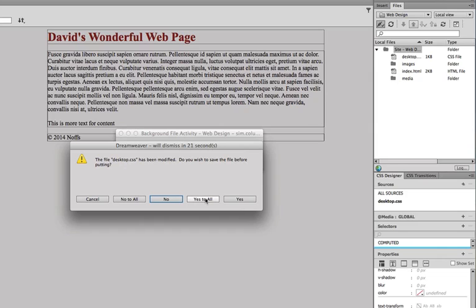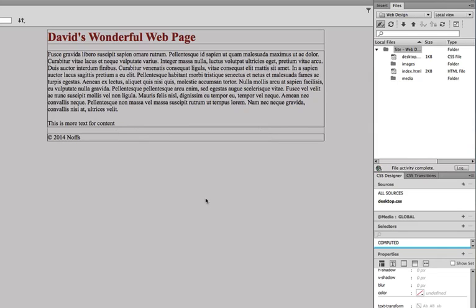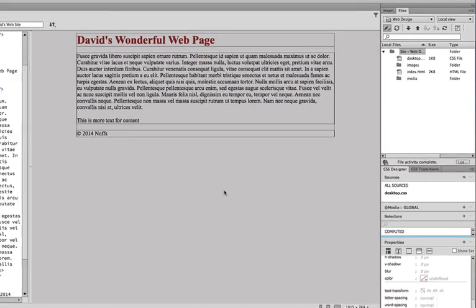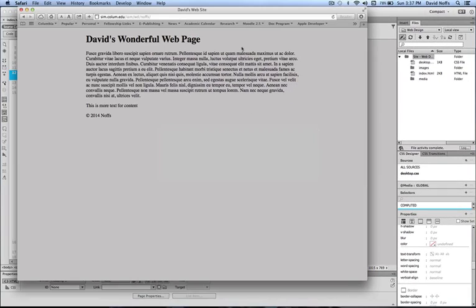So I'm going to say yes to all, let it upload, and toggle back to my website. Notice it hasn't changed, right? But if I refresh the page, indeed it has changed. It's uploaded the new color for my header.